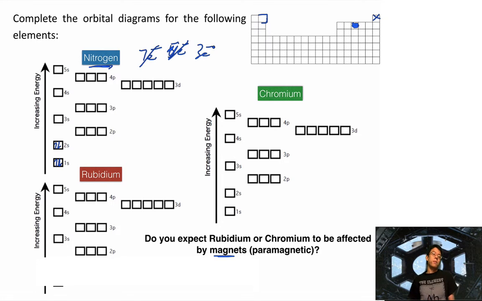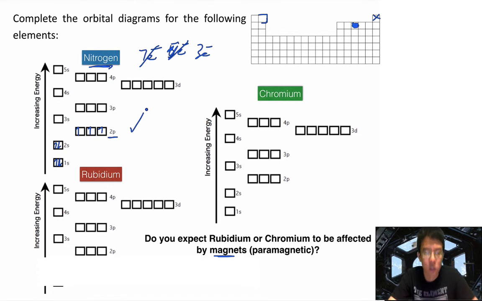And here's where it gets tricky. Electrons, if they can, don't like to share. They don't like to be in the same orbital if they don't have to. So in the 2p, I could put them in pairs, but then two electrons would be sharing and repelling each other. Instead, they like to spread out, and each electron occupies its own 2p orbital, and that minimizes the energy. So now we've got 3 electrons, each in their own orbital.